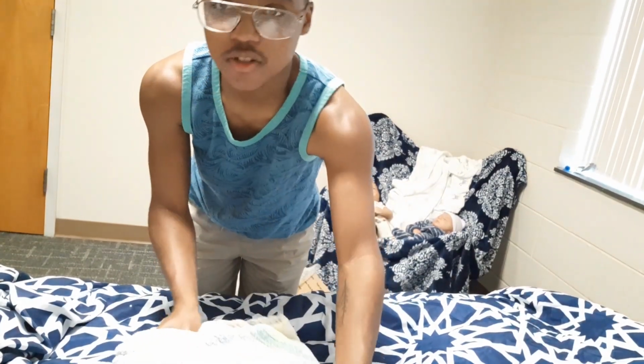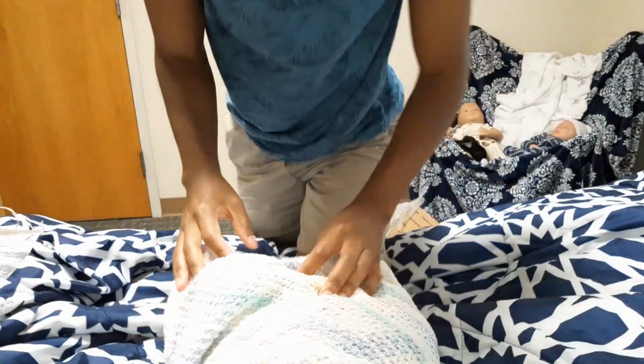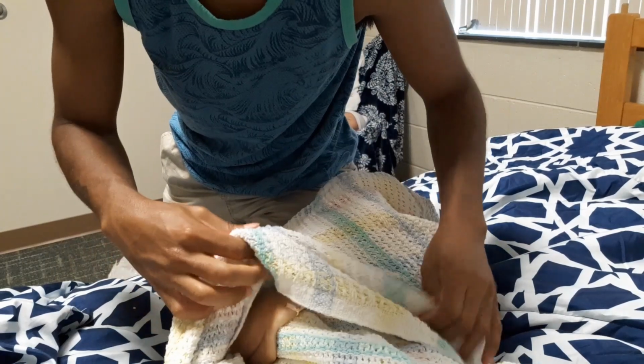That's his head. I'm gonna start with his feet. Let me see if I can move you guys closer. Oh, it looks like it's gonna fall. I have it on a tripod and it's really sketchy. Let me see if I can move you guys down some, a little closer. You know what? We're just gonna put you even further down. You don't need to see me. All right. So, let's start with his feet. Sorry, I'm moving around. I thought that was the best angle. It turns out that I want you guys to be able to see more. I don't know how to do this properly. Okay, I guess I can turn them around this way and hold them. So, all right, let's go.